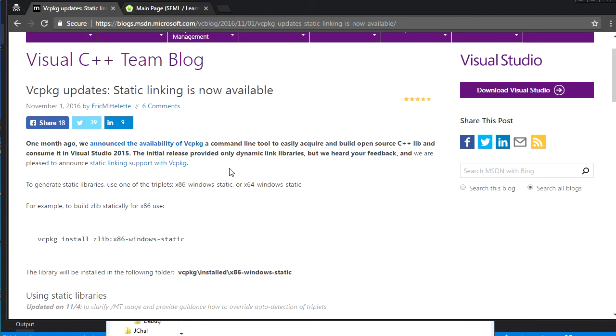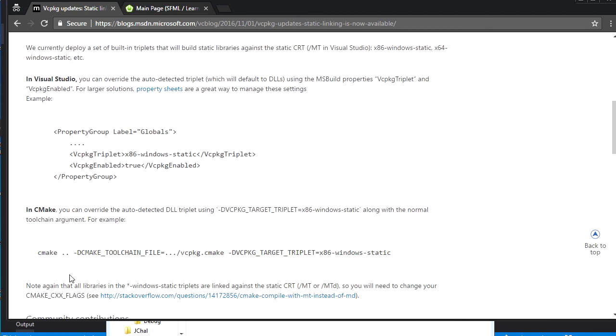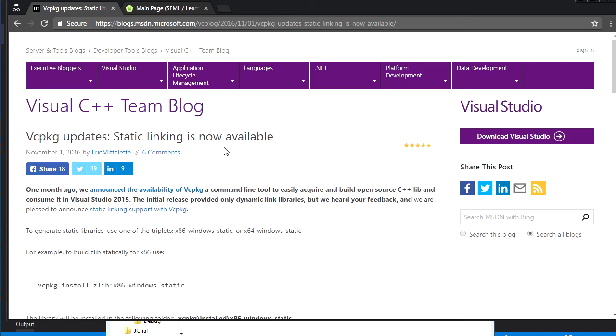Now, one last thing to note here, a little bit of an advanced topic. You probably don't have to worry about this if you're just a beginner, but the thing that we did sets up the libraries for dynamic linking. So you have to supply a DLL with the executable when you want to run it. You can also grab the packages for static linking, and that's these ones here. But obviously it's going to require different setup if you want a static link. So I say, unless you actually know what you're doing, forget about it, leave it.